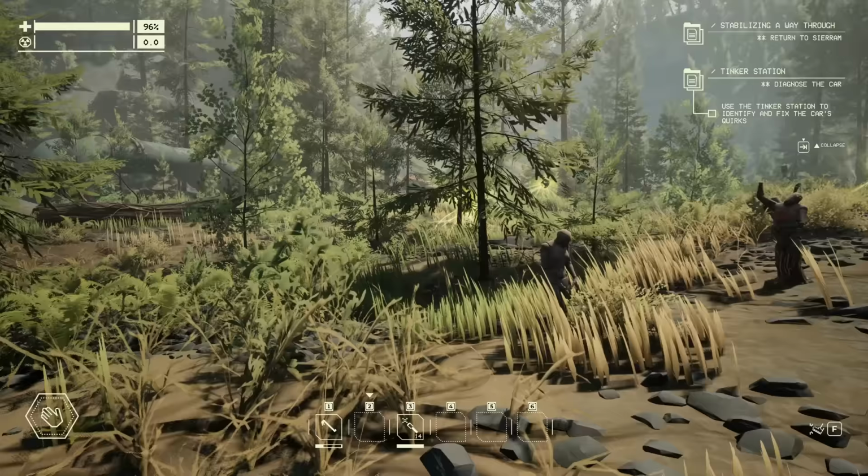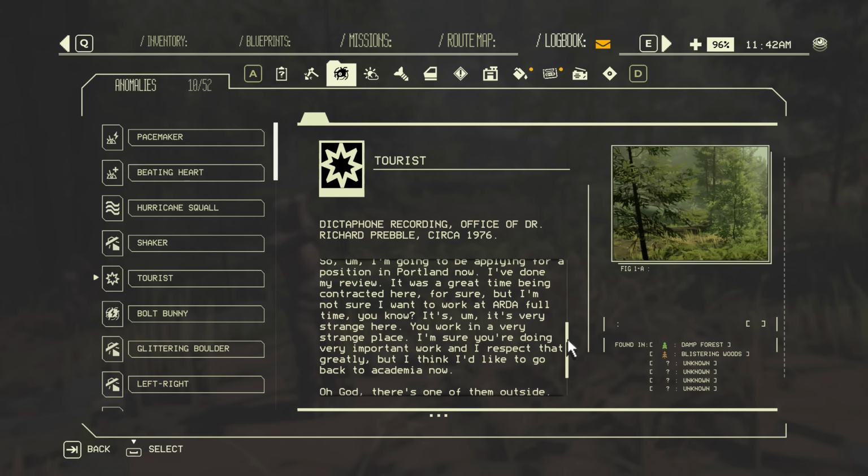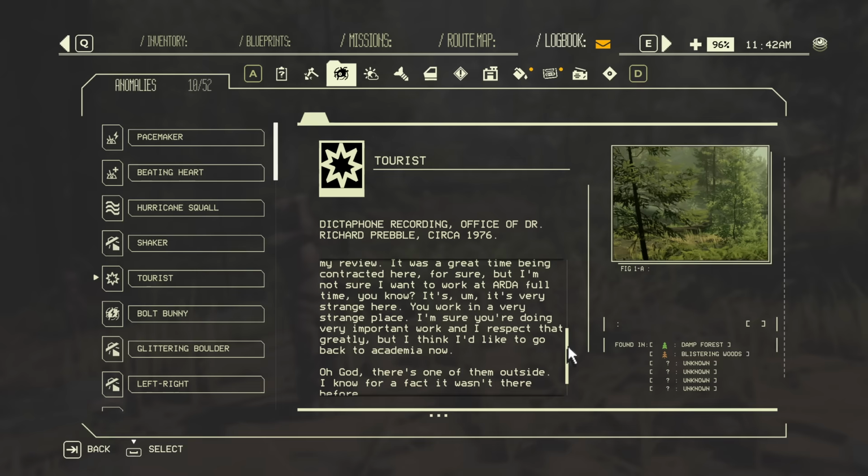So, I'm going to be applying for a position in Portland now. I've done my review. It was a great time being contracted here for sure, but I'm not sure I want to work at ARDA full time, you know? It's very strange here. You work in a very strange place. I'm sure you're doing very important work, and I respect that greatly, but I think I'd like to go back to academia now? Oh god, there's one of them outside. I know for a fact it wasn't there before.